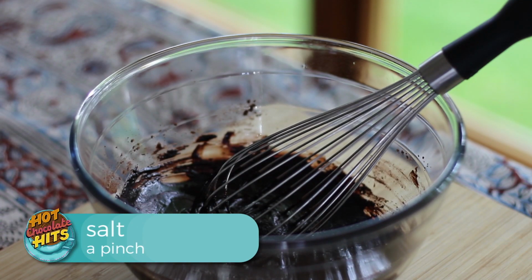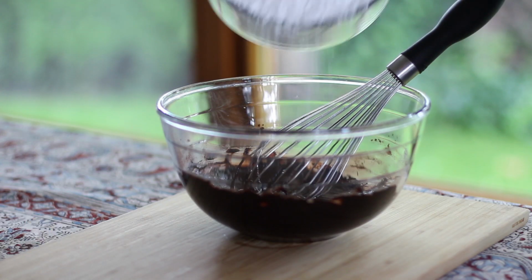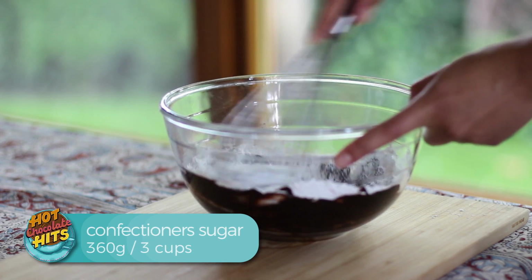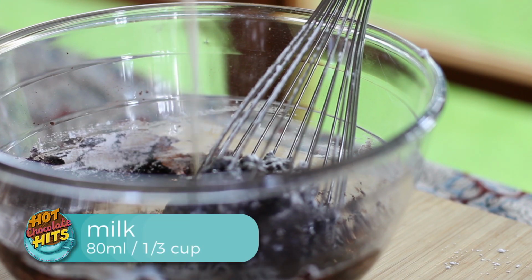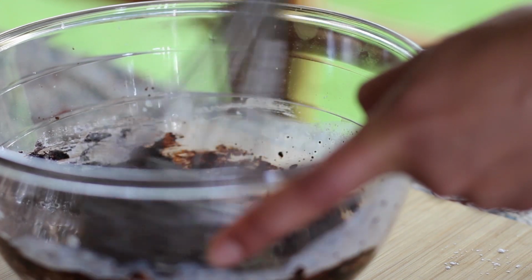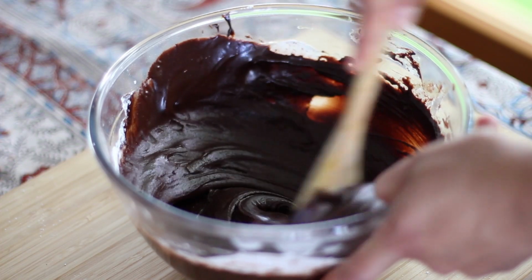Then add in a pinch of salt and 2 teaspoons of vanilla extract. Now you'll need to alternate 360 grams or 3 cups of confectioner's sugar with 80 ml or 1/3 cup of milk. If you're vegan, non-dairy milk works fine. Now it will be clumpy in the beginning, but keep mixing, you'll end up with a dreamy chocolate buttercream.